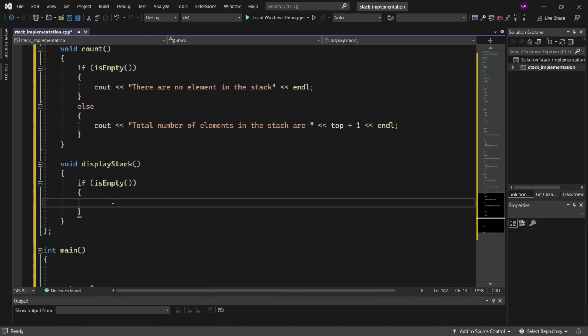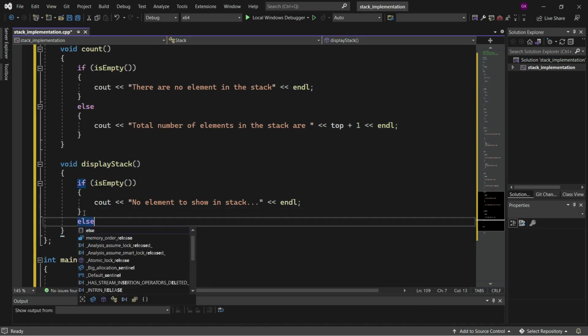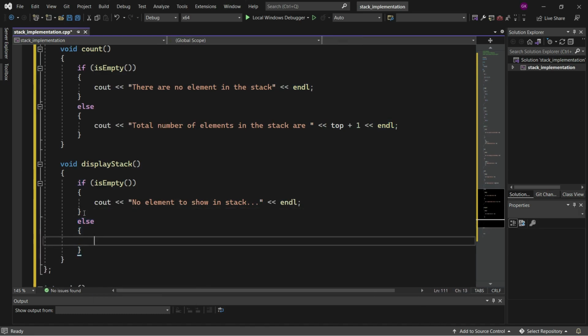So in that condition we will print the message as cout "No element to show in stack". Let's use endl. Okay, and else if there are any elements in the stack we can use the for loop.